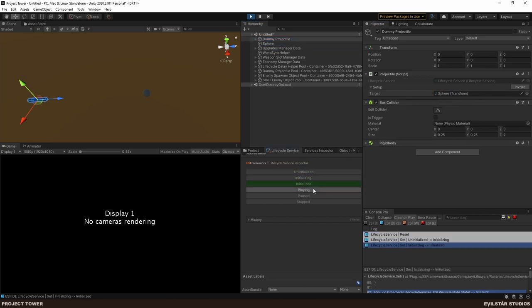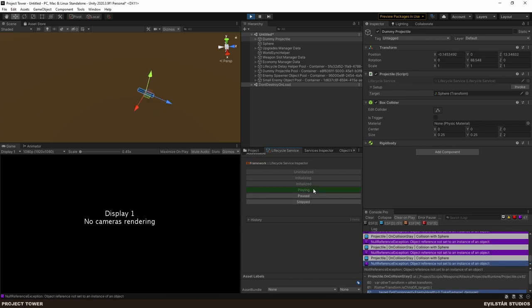Invoke. Okay, now it's doing something. And now it's doing stuff. I'm gonna take a short break for a few minutes. So I'm gonna be back.